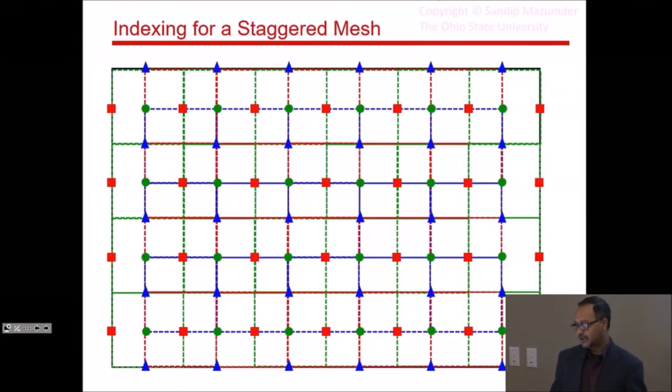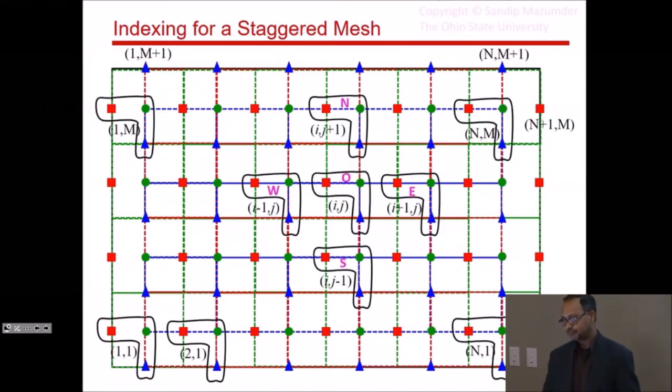So here's what a staggered mesh looks like. I mean, it's pretty complicated. You can see there are the red control volumes, the green control volumes, the blue control volumes, and I've denoted here, for example, I don't want to mark this up any more than it's already. It's pretty cluttered, but here you can see this is your central node, and then your eastern node, western node, northern node, but each one of those so-called nodes is now essentially a dog's leg. Okay, and there are control volumes around it.